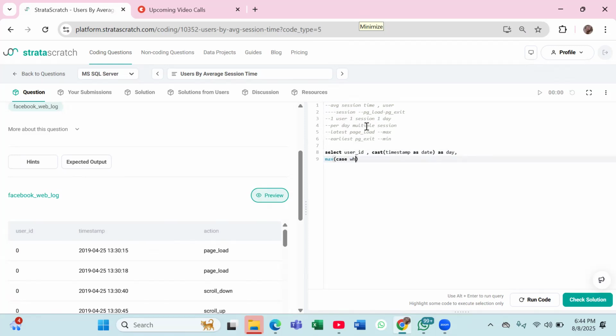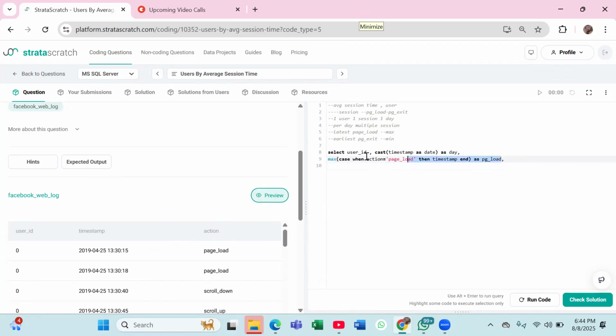If multiples are there, we have to take the maximum page load and the minimum page exit. So I'll write case when action equals page load, then I want to consider my timestamp, and I will apply max because it's the latest page load.